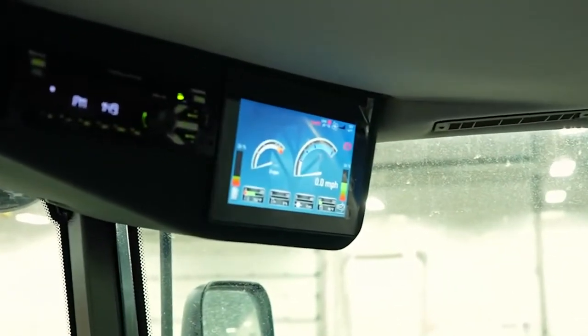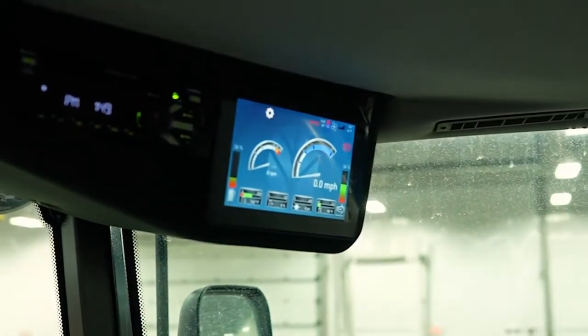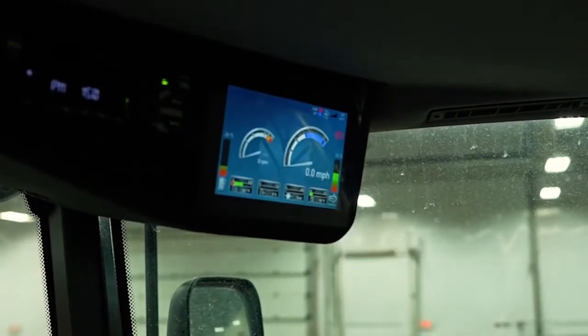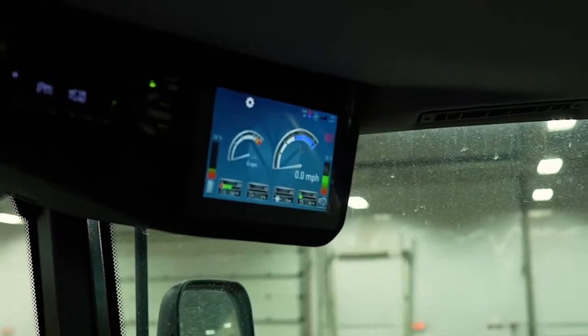The sprayer's done its turn and now I'm going to go back to my spray speed. I've got two spray speeds set up — 10 miles an hour and 17 miles an hour. I may want to use different speeds because of terrain or if the field's a bit rough. Watching the display screen, I'm going to change from the turn speed at six miles an hour, going hands-free, not pulling back on the lever. Jumping up to 10 and then to 17 — you can see it populated to 10 and then to 17. Caution to all operators: no need to pull back on this lever at any point while spraying. Just toggle back and forth through your spray speeds.